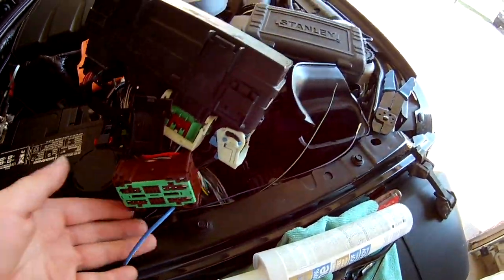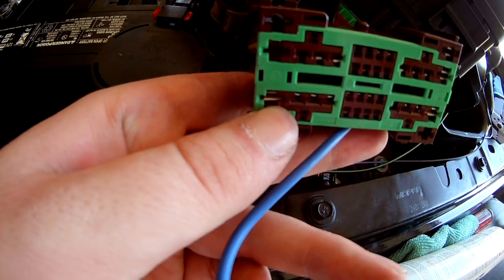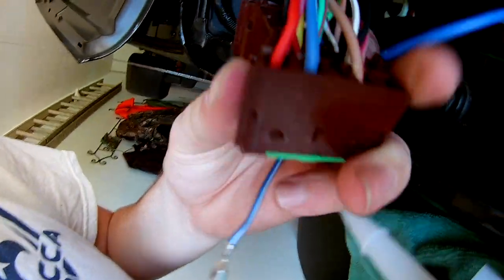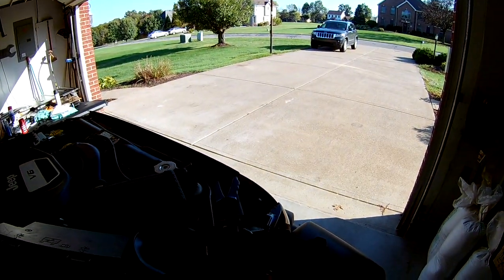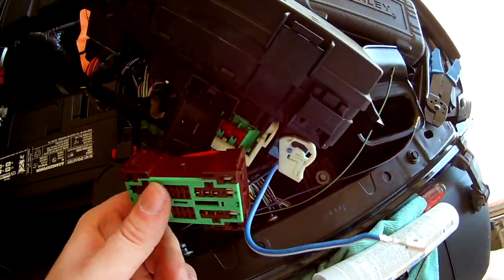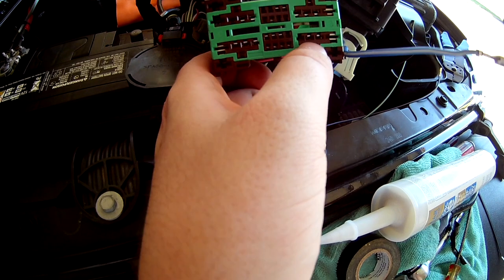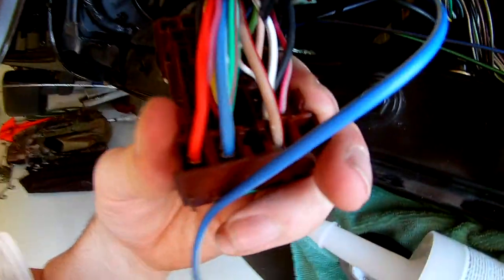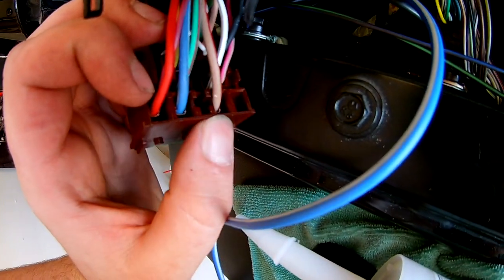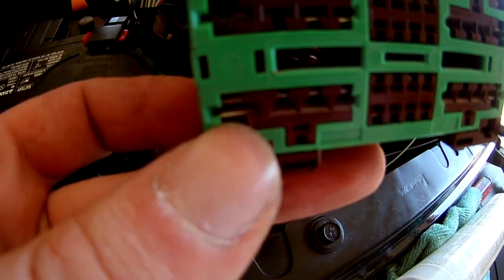I already made a mistake. Looking at the connector and the diagram, it was a little different than I expected. I actually tapped into terminal 32 that was right here - that is not the case. Looking on the back there are numbers, and that one's 32. The diagram from Mopar is a little hard to follow. I thought this one was 32 and this one was 27 - that is not the case. This one's actually 32 and this one's 27. There are little numbers right on the edge - please double check so you don't have to remove and replace connectors like I did.